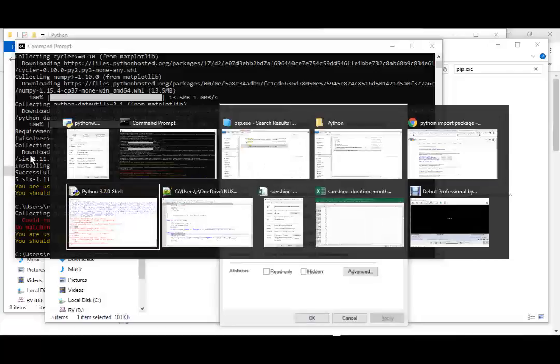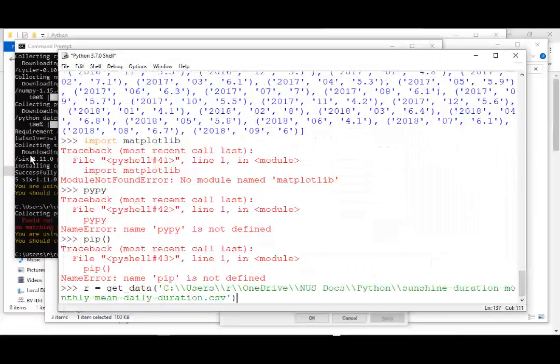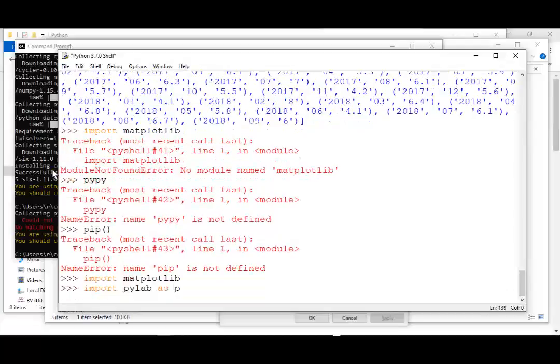All right, so let's go back here and let's see if we can do this now. Yay! And import pylab. Wonderful.